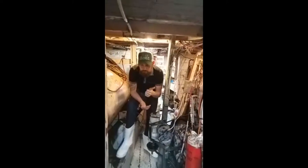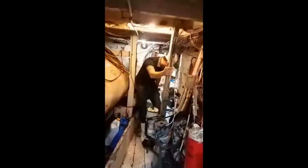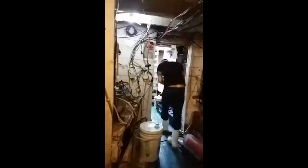When Zach gets back over here, you'll notice two tanks on each side. One, of course, is fuel, diesel. It does have fresh water on this boat, so one's a fresh water tank. We'll talk a bit more about that when we go back topside. Coming on up this way. Watch your heads. If you're over about 5 foot, you're gonna whack your melon.